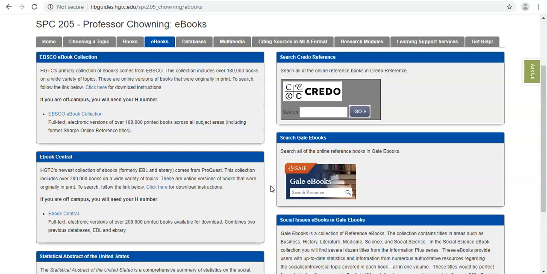Now, when you're thinking eBooks, you're probably thinking of reading an entire ebook, but that's not the way that these 2 collections of eBooks work. They only give you the entry about your topic out of a book. So the book might be 500 pages long, but they're only going to give you the 5 pages that your topic is mentioned on. We're going to go into Credo Reference first, and I'm going to do a search for chocolate. Let's pretend that that was the topic of your informative speech.